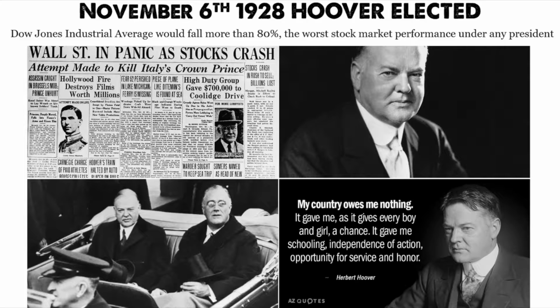And so he becomes president at the peak. Think of it: the stock market was still running higher even five or six months later into his presidency. He ran on this idea of prosperity for all, eliminating all poverty in the United States, and then the Great Depression hits, and at its worst part, there was 25% unemployment. What you want to remember is that back in the 1920s and 30s, it was very rare for married women to work. So when you're talking 25% unemployment, it was pretty much 25% of American households without any source of income. Right. Which is just brutal.